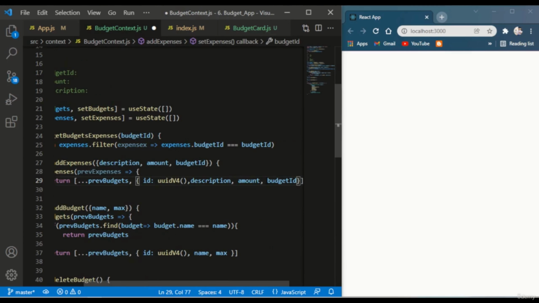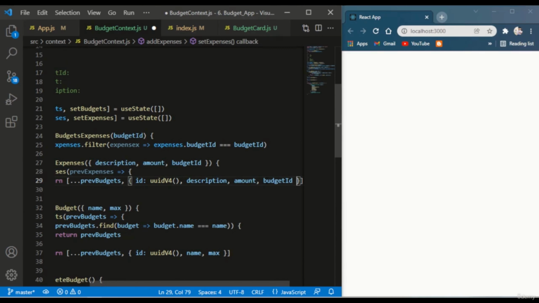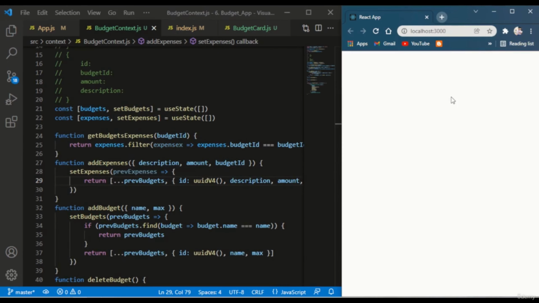Okay, so our function is now holding two functions, and it is already working actually, the add expenses and the add budget. Now we'll obviously have some error, we'll fix this later on, until we give the expenses a proper budget, and then we have some expenses over here, that this expenses obviously will be written over here also. Now our functions are working.